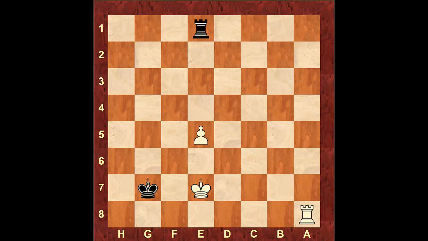If the rook comes behind the pawn attacking it, the pawn will simply push to e6. And the black king doesn't have any moves as it is being opposed by the white king. So let's say the rook will just come behind the pawn just in case the king moves to e8 to be able to take the pawn with check. But from here, white will move the king to d7.